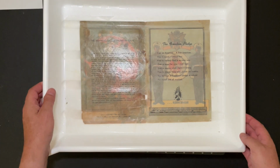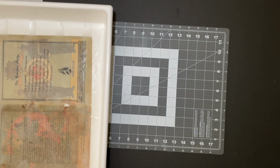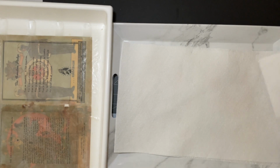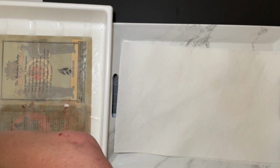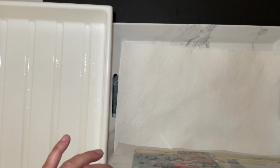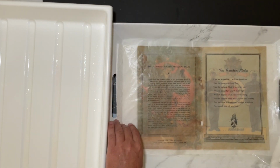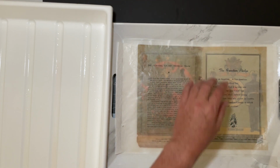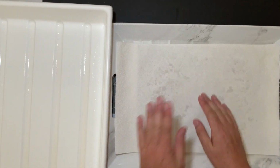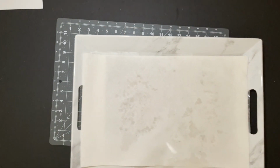Now that's been poured off, we're going to go ahead and transfer this to a drying tray. Turn this sideways a moment. Now I'm going to leave the comic in the Holitex. I'm just going to lift it out very carefully. I've put paper towels in the next tray. So this is a flat tray, there's no ridges or anything on it. And then I will take and lay another set, and we're going to start the process of drying.